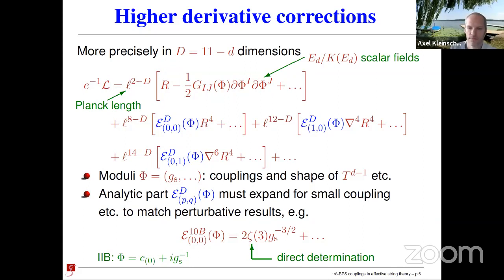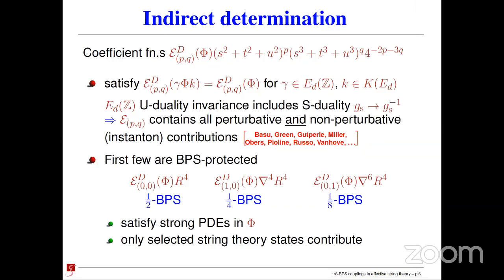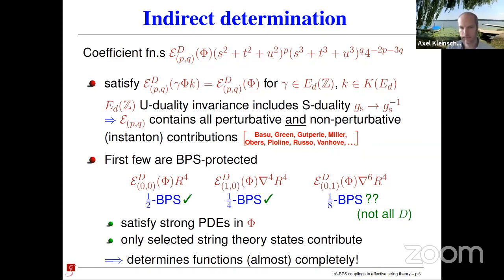Thanks. Are there other questions? Okay. So these are very special functions, and they've been looked at a lot in the literature. In particular, the first two, which have a lot of supersymmetry left, have been determined over the years completely. And this last one hasn't been so clear how to determine it for all possible toroidal compactifications. And this is the issue that we clarified in this paper with Guillaume and Boris.